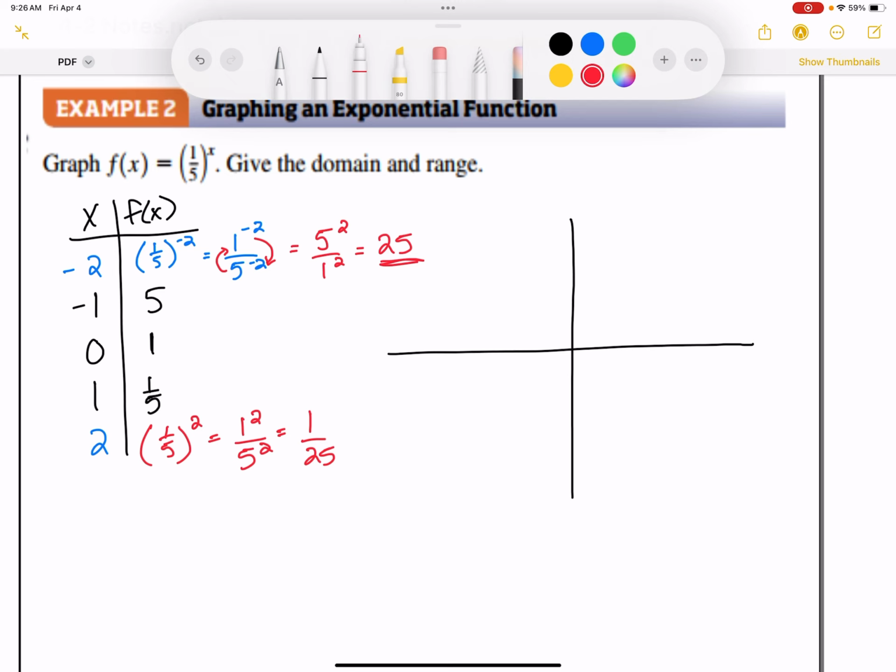So, if we graph this, I'm going to say this is 1, this is 2, this is -1, this is -2, and we'll call this 1, that's -1. All right, so I have this point, 0, 1. That's my first point, or the first point I'm plotting. Then we got this point, -1, 5. So my graph, let me erase my graph.